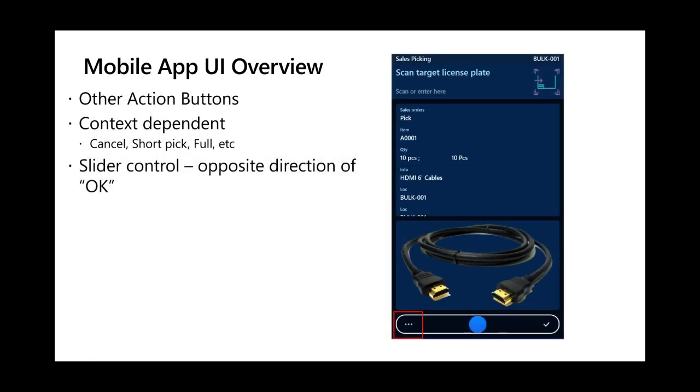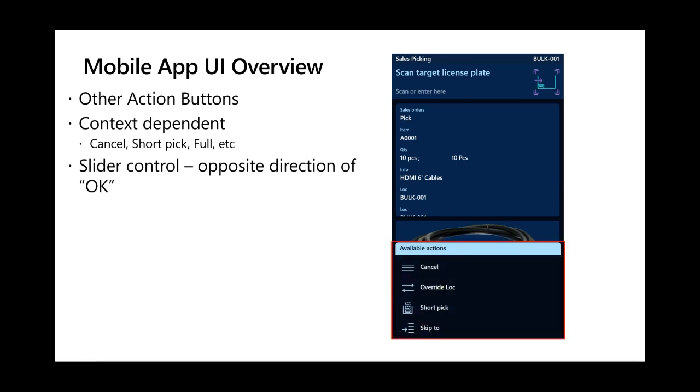The opposite side of that OK button is where the remaining interactions are located. This can be a variable list depending on the current state of the work item and the configurations enabled for this menu item and user. Again, in this phone-based UI, the slider control would allow the user to swipe opposite the OK button and pull up the list of possible actions, like this type of menu that might pop up when this is selected. The cancel option will likely always be there, but those other options are going to be context sensitive.